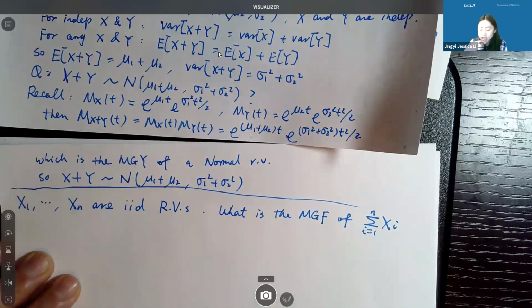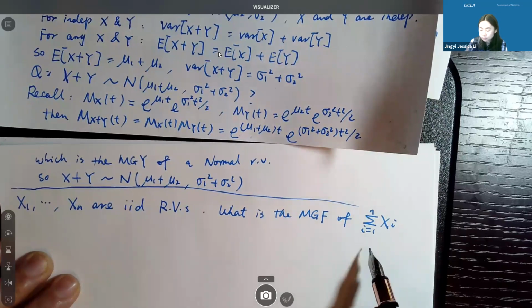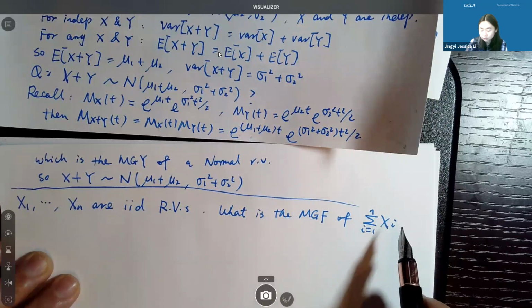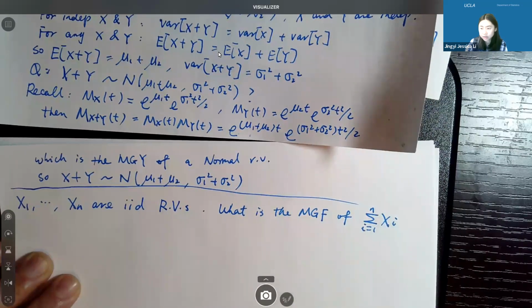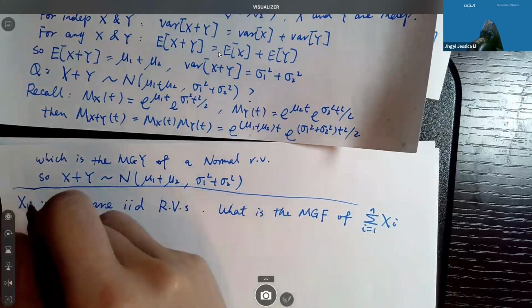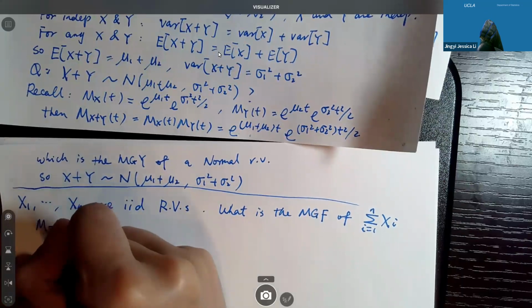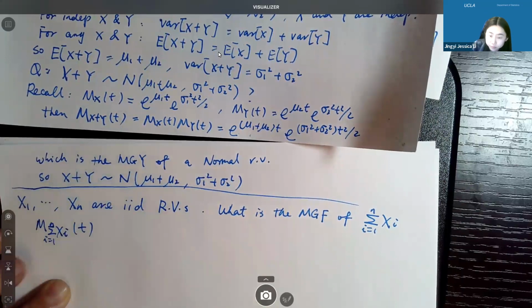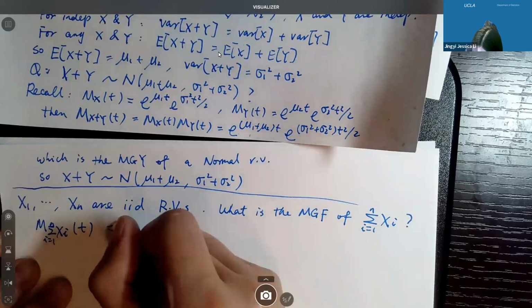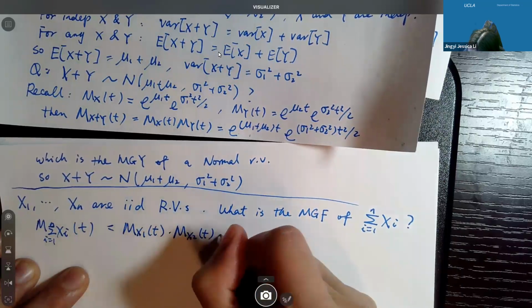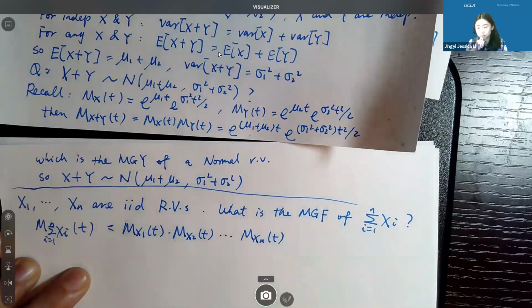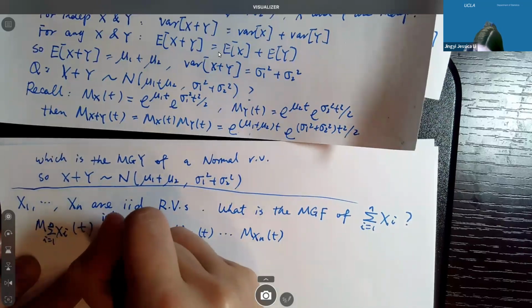Another possibility is that we could use the fact of the sum of two random variables. So we can write this as the x1 plus the sum over i from 2 to n, and then we can separate those two terms. And for the sum from 2 to n, I can write it as x2 plus the sum from 3 to n. I can do that sequentially. But anyway, you see that here I can have the total MGF written as mx1(t) times mx2(t) times mxn(t). That's just based on independence. Using independence, I can get here.